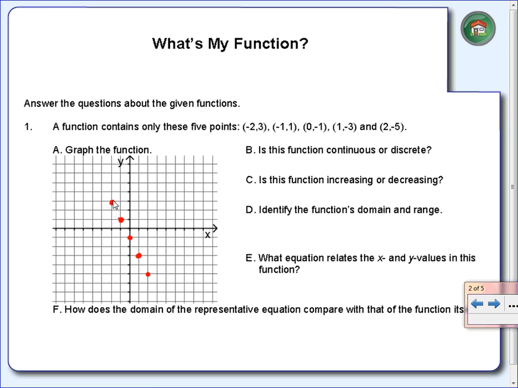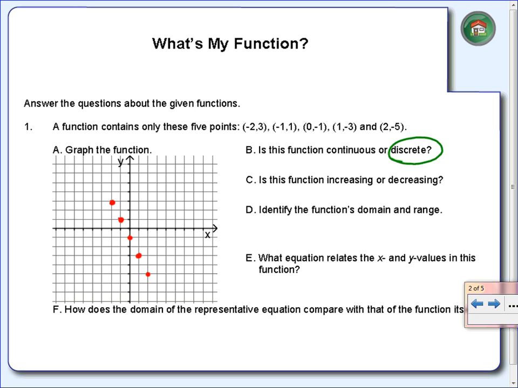All right, so now that we have it graphed, part B wants to know, is this graph continuous or is it discrete? Well, first of all, in order to answer that question, you've got to know what these words mean. So continuous. Anybody remember what that one was? When you had the line. When the points are connected. Discrete means when the points are not connected. And that's on our word wall over here. That's continuous and discrete. In this case, if the dots are not connected, we're going to call this discrete. Anytime we have individual points or points that are not connected, it's called discrete.